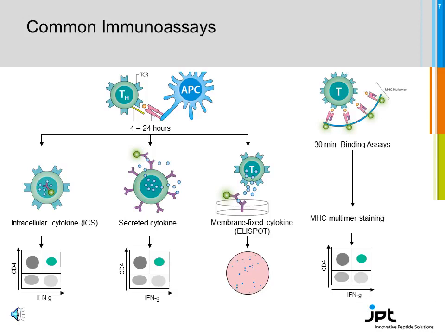ICS works by inhibiting the activation-induced release of cytokines or other mediators, and then staining these mediators inside the cells in which they were produced. For example, interferon gamma can be stained in T cells activated by a viral antigen. The T cells producing the interferon gamma can be specific for that virus. Usually, cell suspensions containing T cells are stimulated for 6 to 16 hours, washed, then stained on the cell surface, fixed, permeabilized, and finally stained intracellularly.